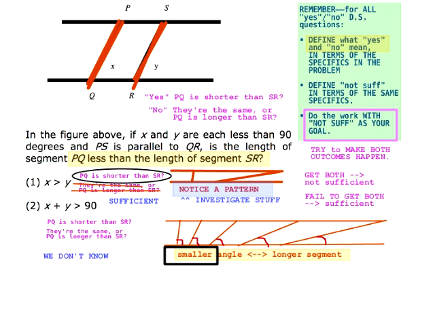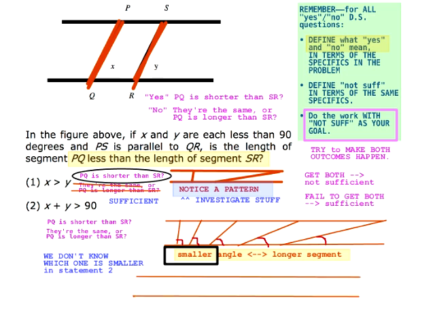So in statement 2, we don't know. So we can just do it both ways. Let's say we just have 60 and 50 and 40. If you put the 60 there and the 40 there, that's going to be the same thing as we did in statement 1. So we're going to circle that.